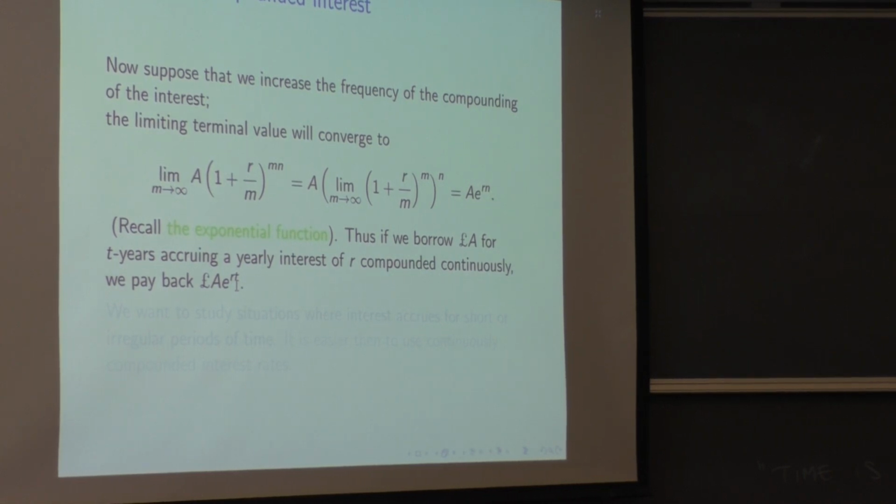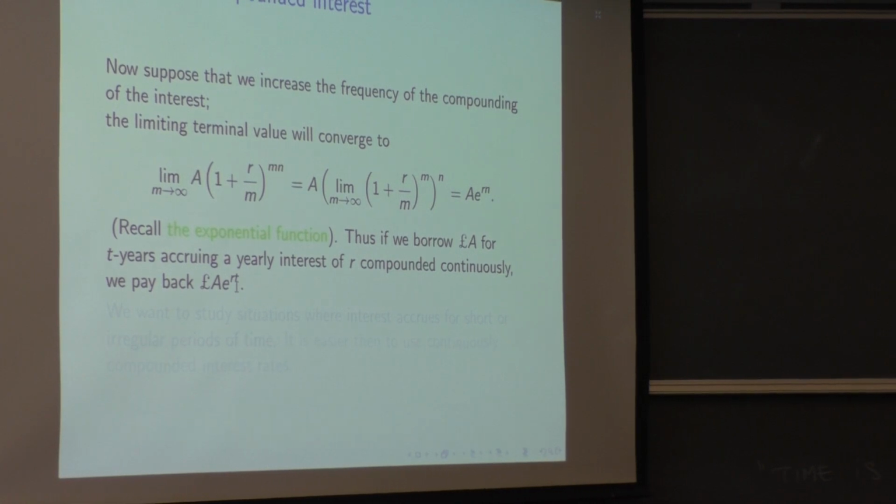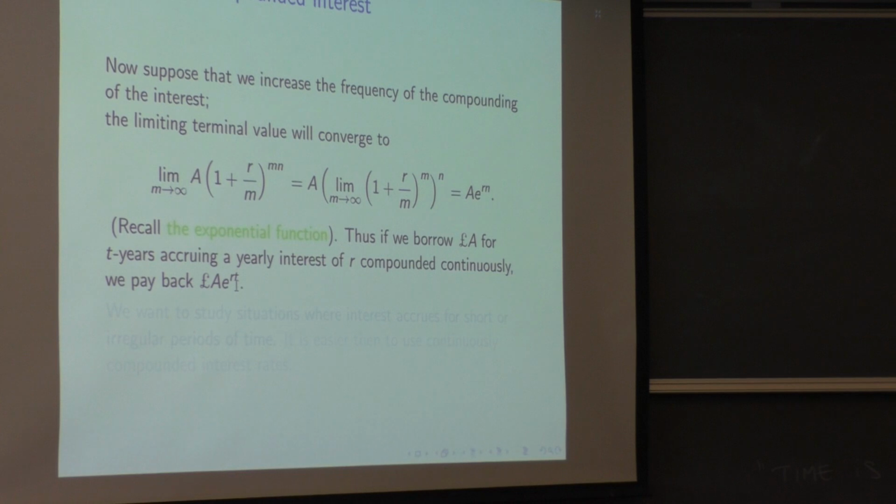Now, why are we doing this? We're doing this because our t's are going to be very strange. I want to be able to talk about borrowing money for 3.5 days or for an infinitesimal period of time. And if you try to use the other formula we had for compounding, what do you do if interest is compounded every month and you borrow money for 2 hours? How are you going to use that formula? So that's going to be tough, but now you don't care about the number of compoundings per year. You just look at continuous compounding, and you can talk about borrowing money for 3 minutes without any problem.